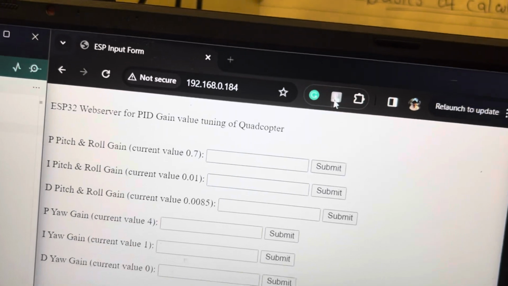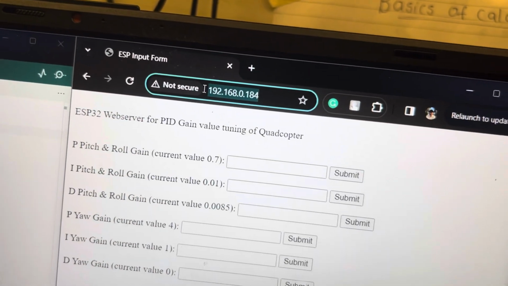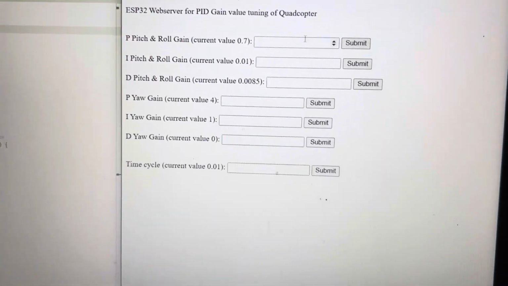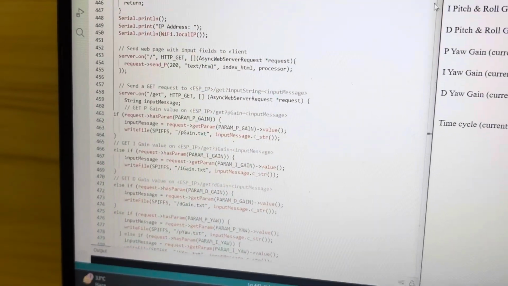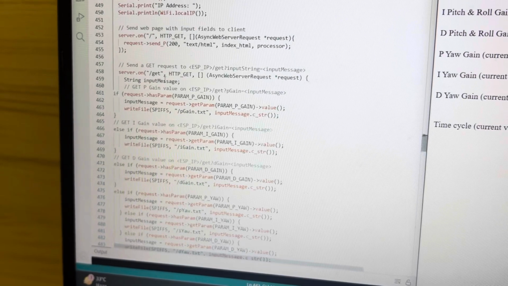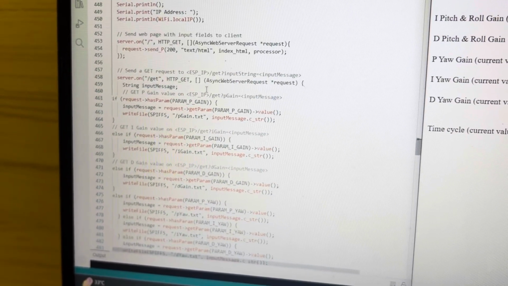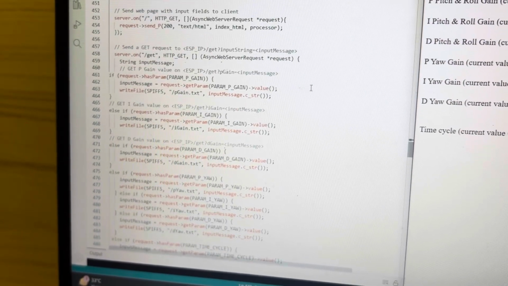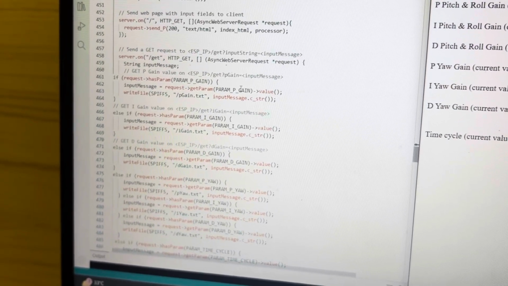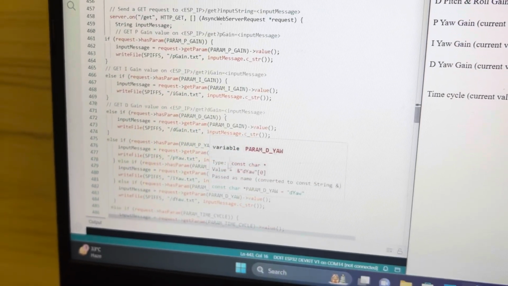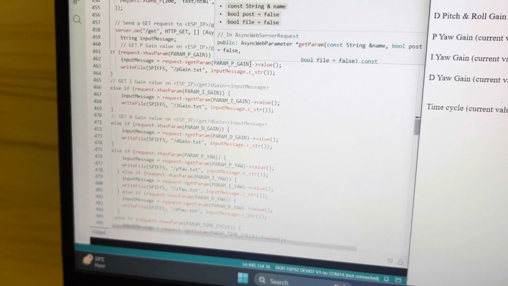So this is connected to this IP address. So if you paste this IP address on any of the devices on this network, you will see this page. So coming towards an important part, this function is basically to get the input message. So it is also attached to one of the variables such as param, pgain, igain, pyaw, iyaw.